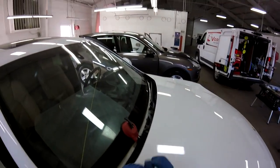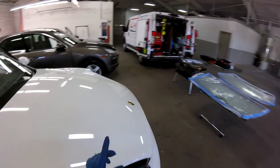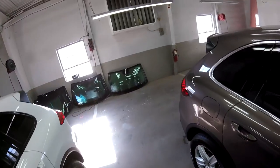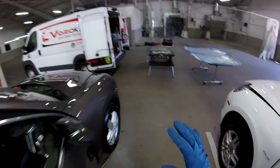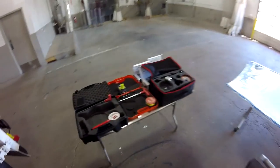But today we're going to run these videos. I'm going to use the Mongoose here and the Spider over there. So I'm going to go full speed on both because the temperature is nice. It's warm, it's sunny, so it's much, much better. I got my glue warm on the window because that's a medium warm, so it's not going to be very, very hot. So we're going to use that one.